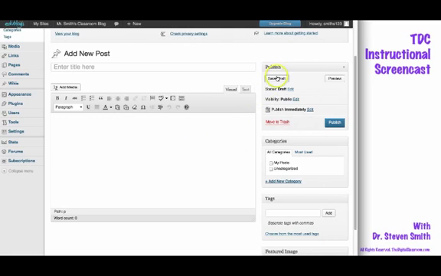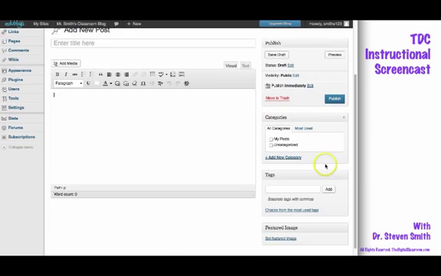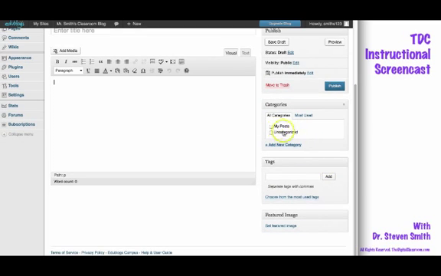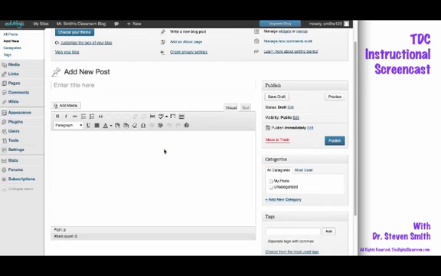Remember that you can save a draft, come back and finish it later, but if you don't choose Publish, then the item will not be available for myself or anyone else to see. Always select your category and add tags, at least one.